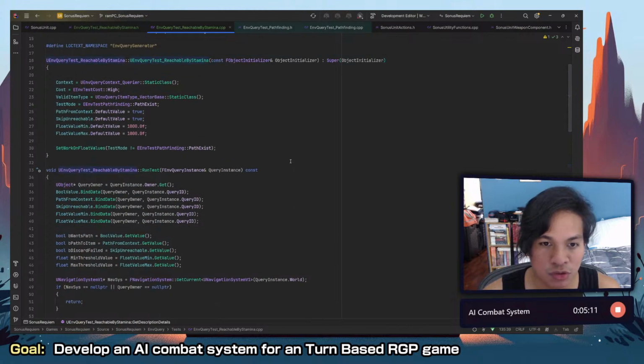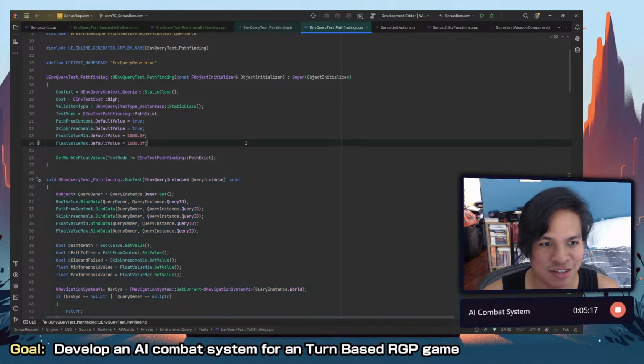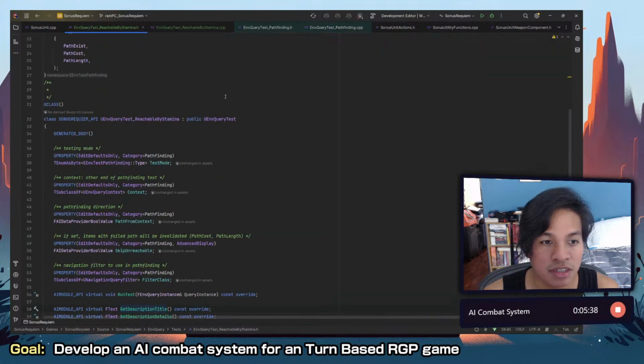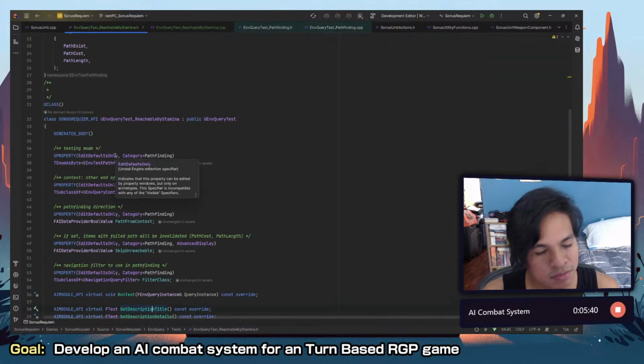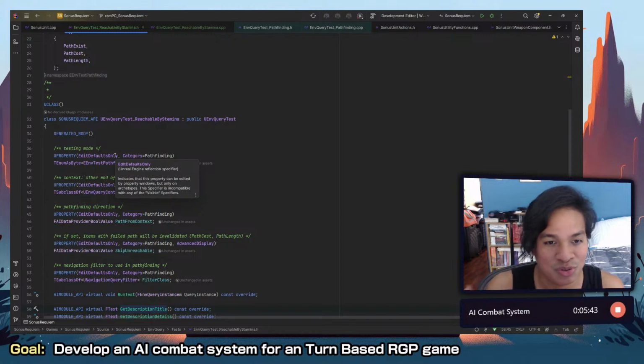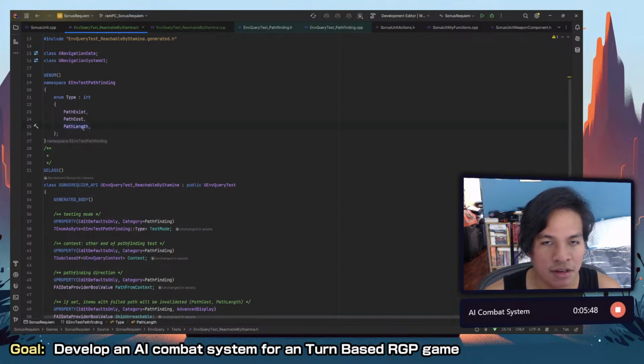Okay, so now I do need to analyze the code and see which part exactly is doing the thing that I want to do. So the constructor gets the context, gets a cost, sets the valid item type, which is a vector, that's fine. I do need a location. Test mode. This test mode is the thing that I don't really need. I did copy it because there was a lot of code using the test mode, but in my case, I'm only interested in the path length.